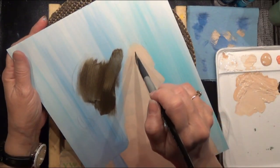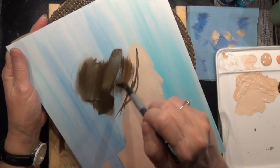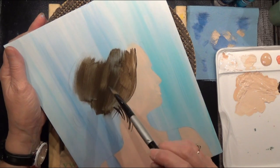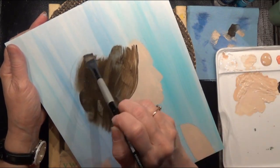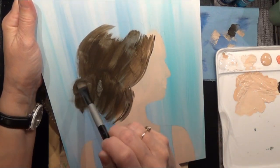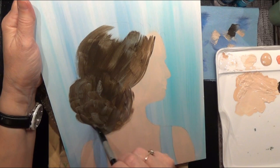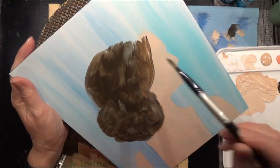All right, so her hair comes across her face like this. So I'm going to just work it on to her. That area where we brought the skin behind. Okay, then down here it's coming onto her neck. So we'll just work some in there. And this is just a loose little filling in, getting the shape of everything. We are not putting the flowers in until later, so do not get stressed out about those flowers. And this comes down here. And we'll have some stray hairs coming off of that, but for now we're going to leave it about right there.